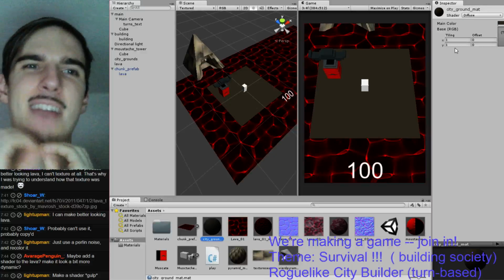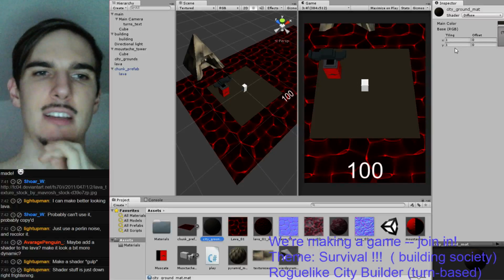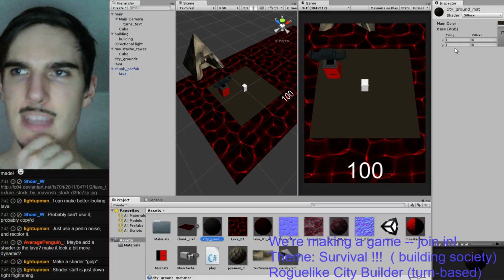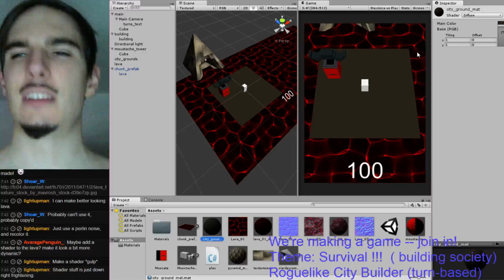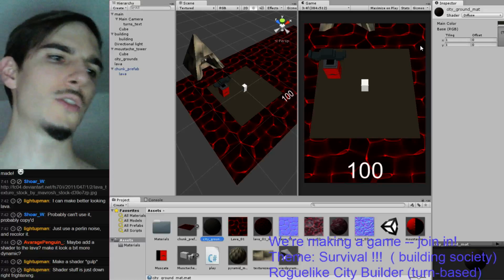I do technically know how to make shaders. I just haven't done it in a while, and I haven't done it in Unity, so it would take me a minute. Well, no, I actually have done it in Unity. I just haven't done it recently. Sure.